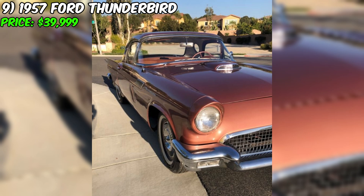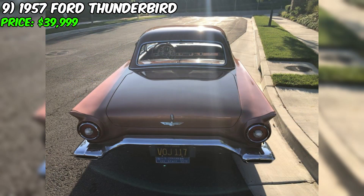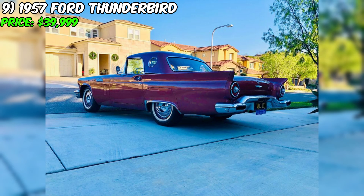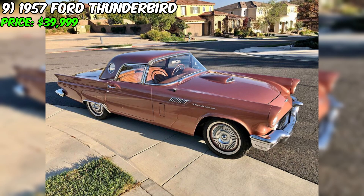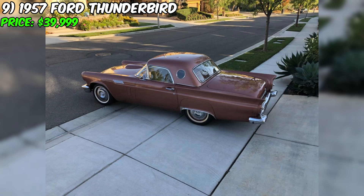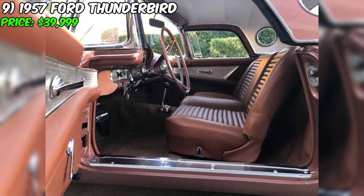The seller's description reveals details of a thorough restoration, including unique handwork on the interior done by the renowned master blind stitch. Custom materials, including bronze upholstery and lining, ensure a perfect color combination. The car began its history in California, where it was given a second life. The exterior chrome is in original condition, the lower body parts are impeccable, and the trunk with its preserved sticker is kept in its original state. After a year of careful restoration, the car was transported on a closed truck from Los Angeles to Orange County to avoid any damage. Now ready to meet its new owner, this 1957 Ford Thunderbird is not just a car — it's a work of art.